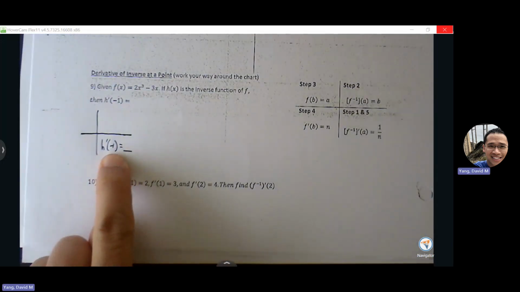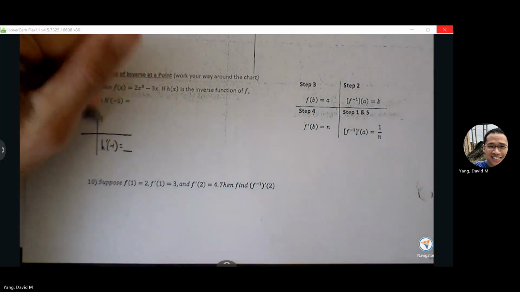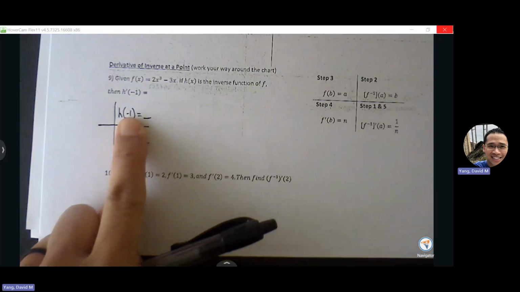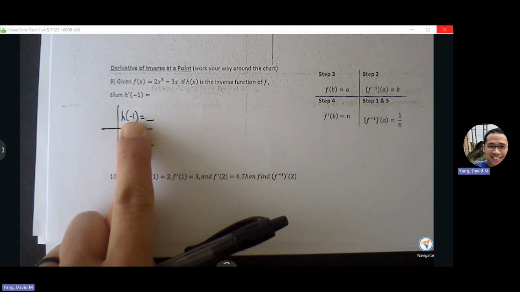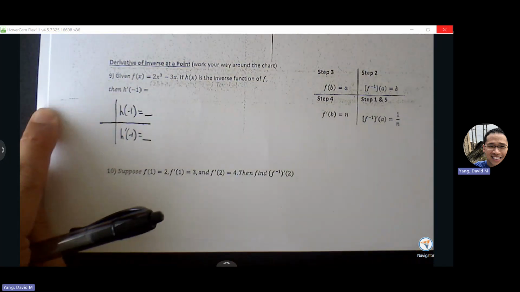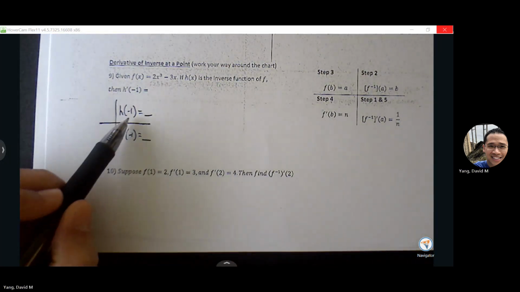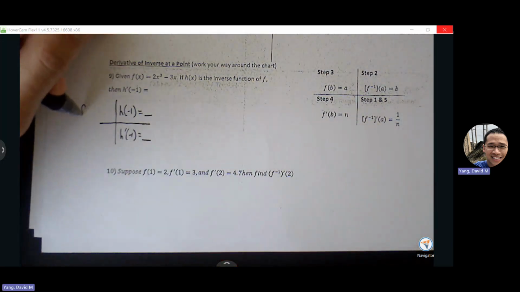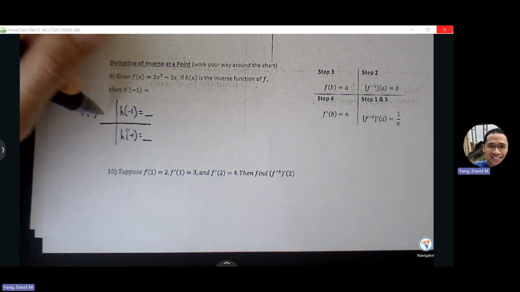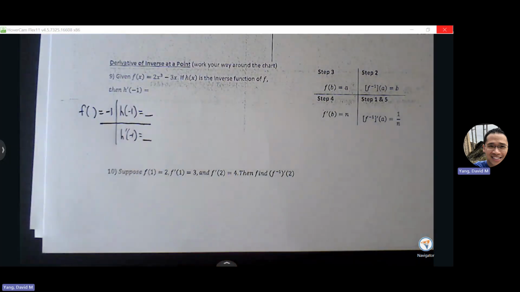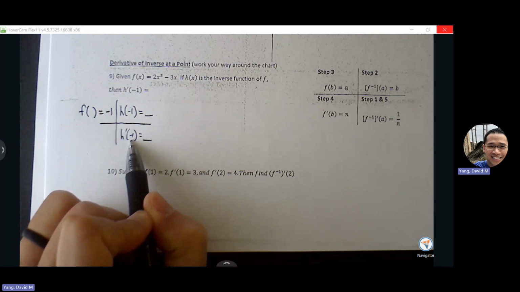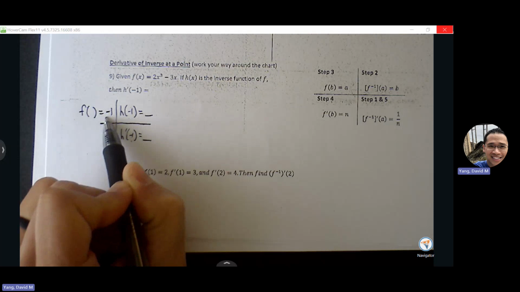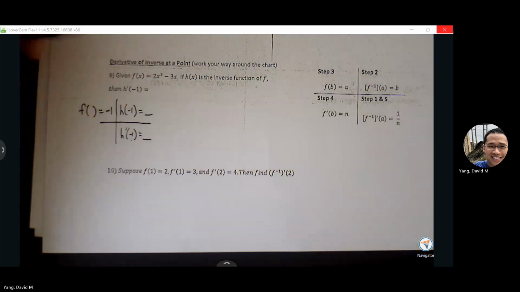Now, -1 is the x value of my inverse, so I'm going to establish that x value of the inverse. But that means that -1 is also the what of the original function? The y value, right? So I know that f of some x value is equal to -1. Without looking at anything else, if I know that this is what I start with, then I can fill it up to this point. I know that -1 is the y value of my function.